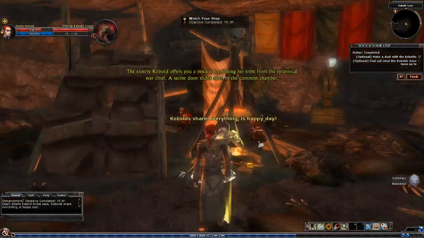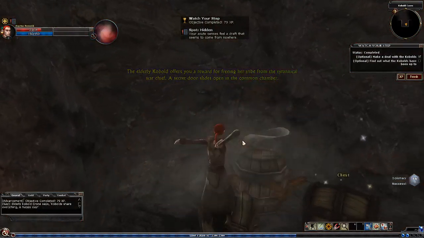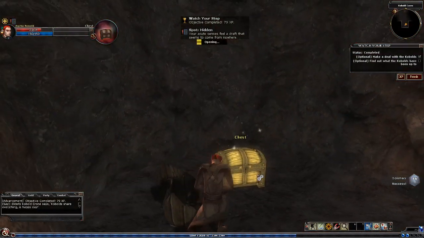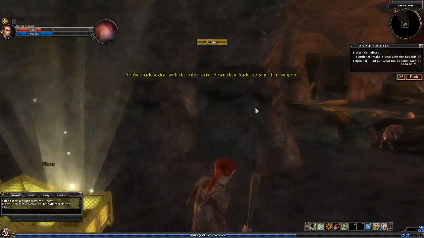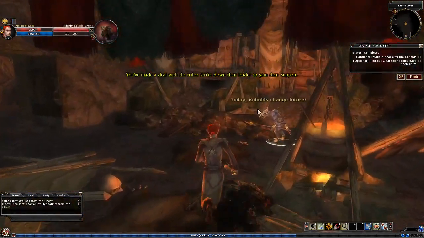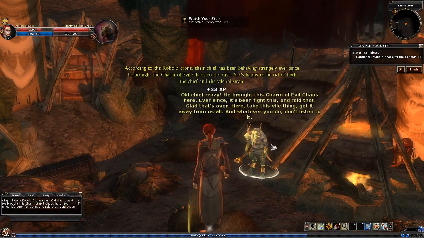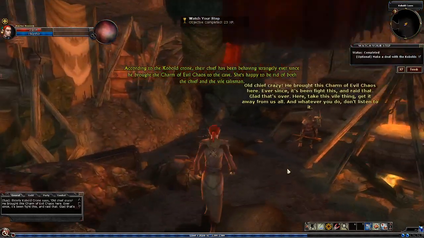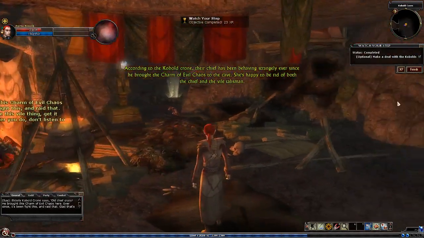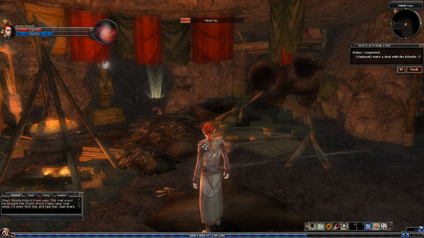The elderly kobold offers you a reward for freeing her tribe from the tyrannical war chief. A secret door slides open in the common chamber. You've made a deal with the tribe. Strike down their leader to gain their support. According to the kobold crone, their chief has been behaving strangely ever since he brought the charm of evil chaos to the cave. She's happy to be rid of both the chief and the vile talisman.